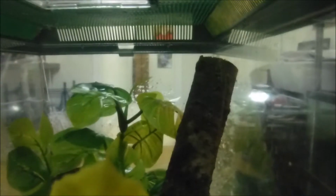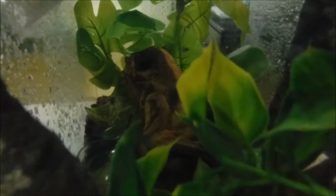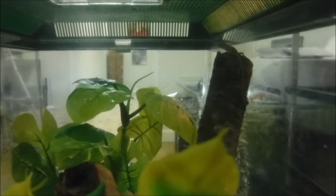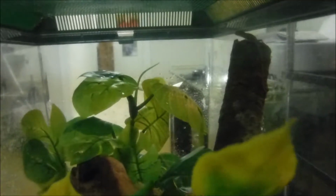So this is the baby brown anole's environment. Got some leaves. It's all from my assassin bug. I washed this tank out and got all the other stuff out of there. But the good thing about the assassin bug is he was not very dirty, so I didn't really have to clean that much in this tank. But here's his environment, and I got all the bark and other stuff in this temporary cage for him. Since this lizard is such a little bitty thing, he's so tiny. It's wild caught, but it's actually a rescue because he was accidentally transported here from Florida. This cute little thing right there. So yeah, it's a cute lizard indeed.